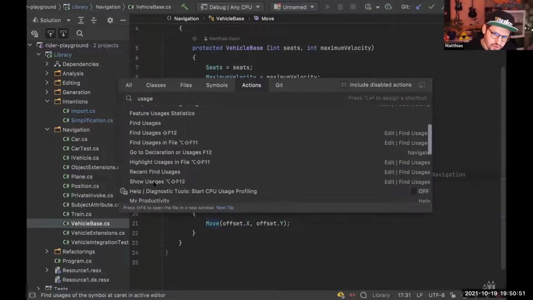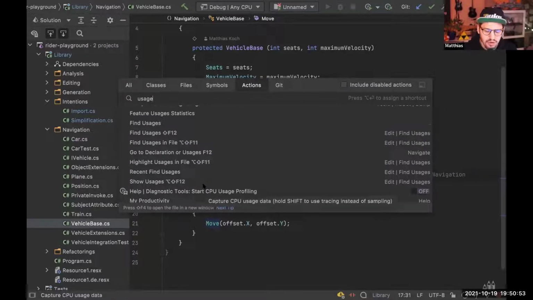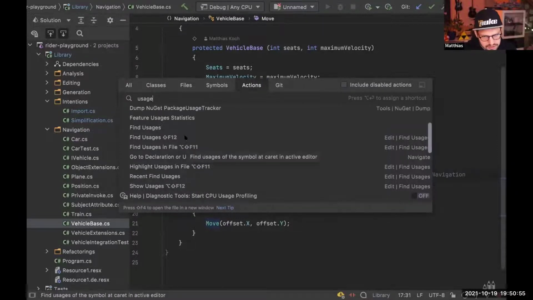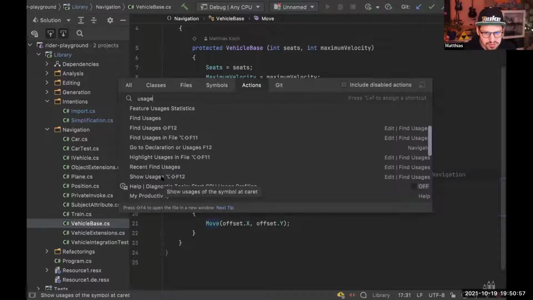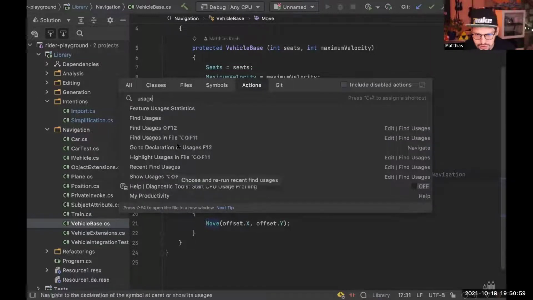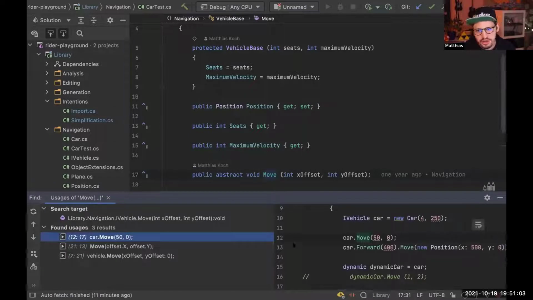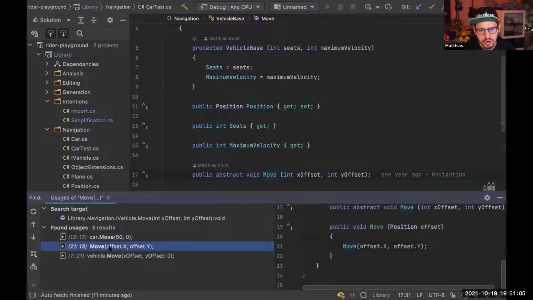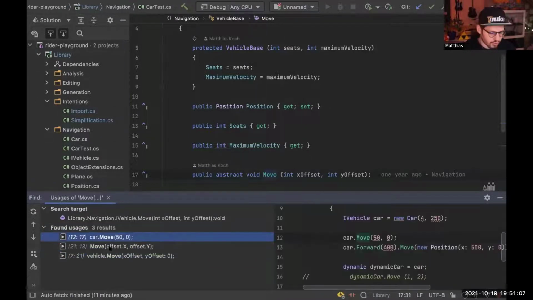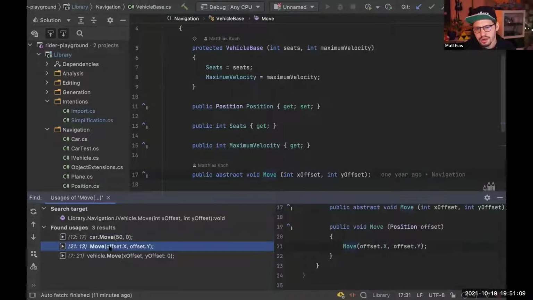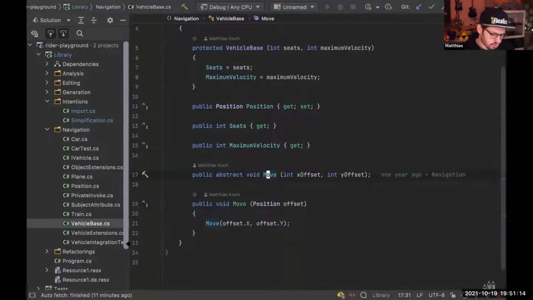Awesome. Okay, this is the thing I was looking for. There's find usages and show usages. Really poor naming, if you ask me. I will be completely honest. This naming, you saw, it trips me up. Find usages will show you this whole thing in a separate tool window, and you can just go through and then hit enter to navigate there, or hit shift escape to go back.